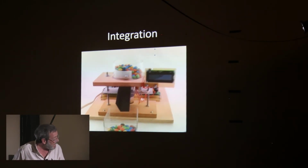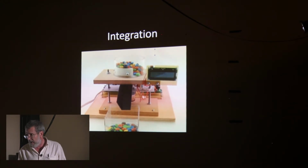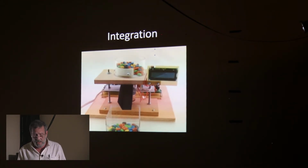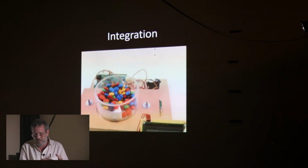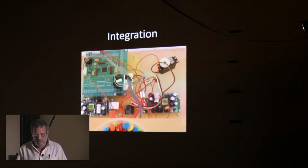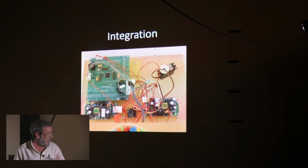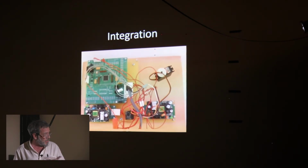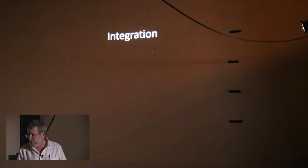I don't know if you can make out on that display, but it's telling you what the color is. And this was working fine. I'm not showing the rest of the machine, where I'm actually sending it to different places, because I haven't built it yet. The key part was metering out individual M&Ms, and I'm doing that very reliably now, and determining the color. Did you do all the mechanical and electronic design yourself?